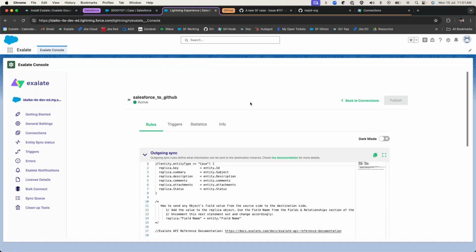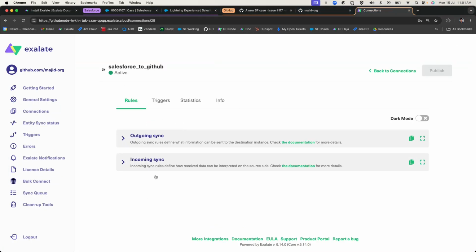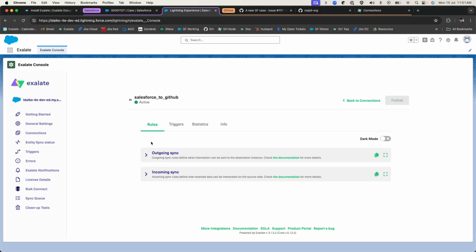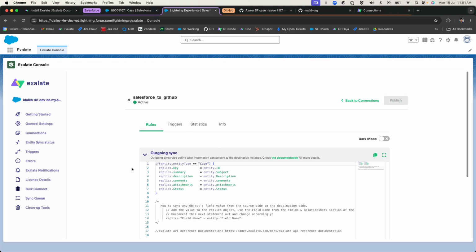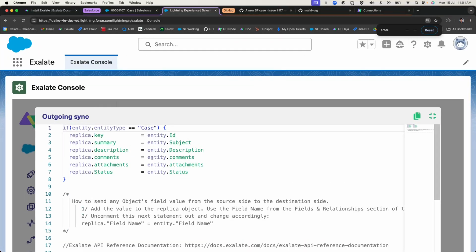And once we edit the connection, you would see a similar setup here as well, the outgoing and incoming rules. So these rules pretty much define what information goes out from a system and how it comes into the system. So let's say take an example. If we expand the outgoing sync here, and if I just expand the scripts, now it would be readable.